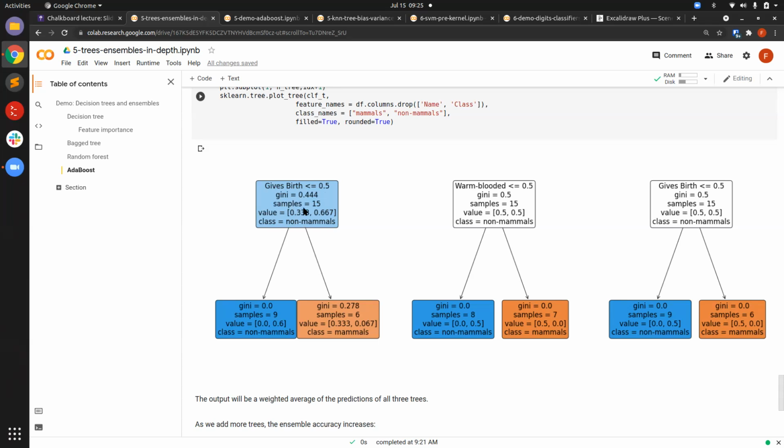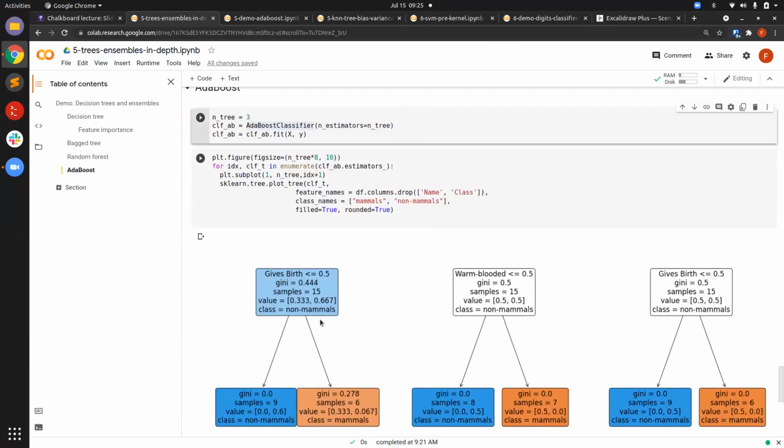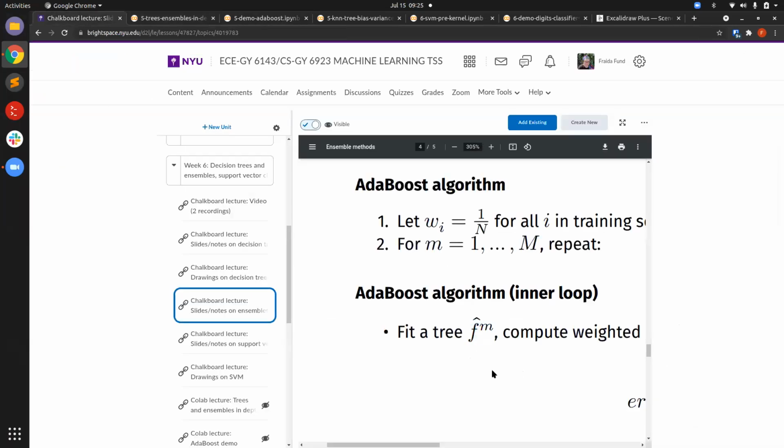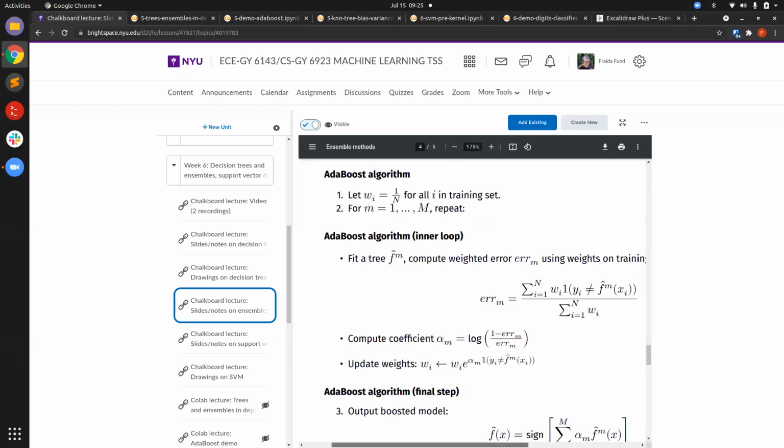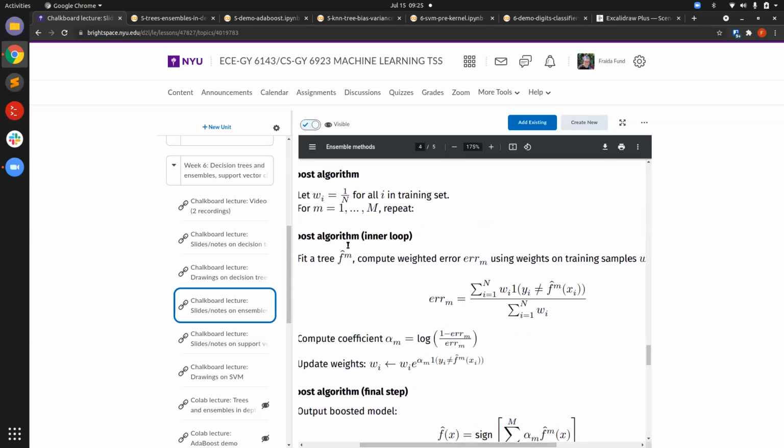That's why I have, let's say, 1/3 and 2/3 here. And then I'm going to compute the entropy, or actually in this case, I use Gini index. I'm going to compute that based on those weighted sums. And then I'm going to, again, make that split decision based on the weighted sums. So here, when it says fit a tree, I want to clarify that we're fitting a tree based on the weighted samples.